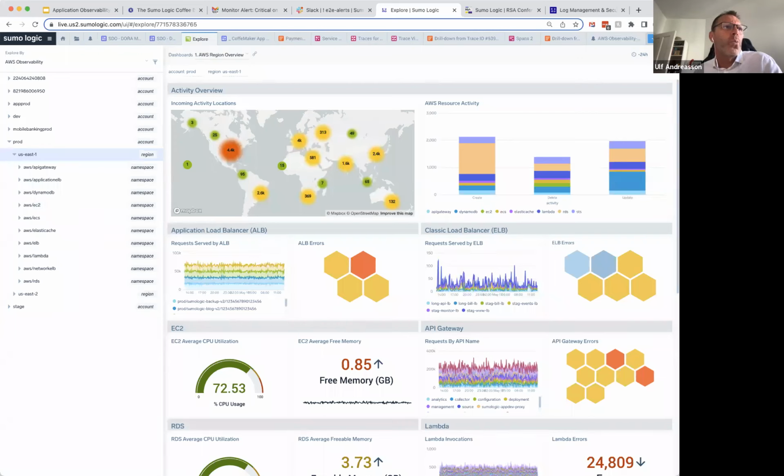One more question, if I understand correctly: Sumo also has a search API, or rather there's an API for pretty much everything I do. So if you want to do search through an API, or manage a lot of these things from an API, you can do that too. And of course, there's a Terraform provider as well. Hopefully I understood that question correctly. Okay, that was pretty much most of what I wanted to say.